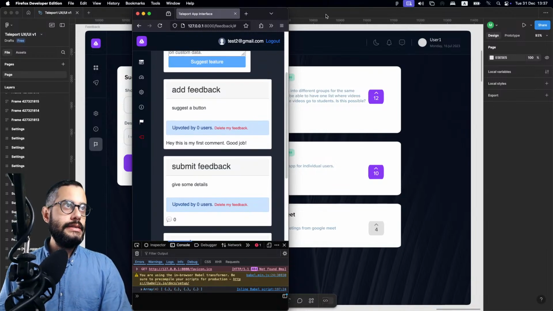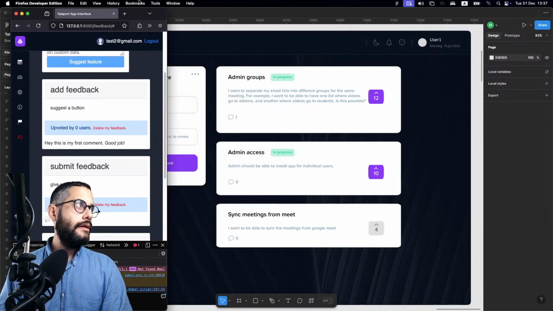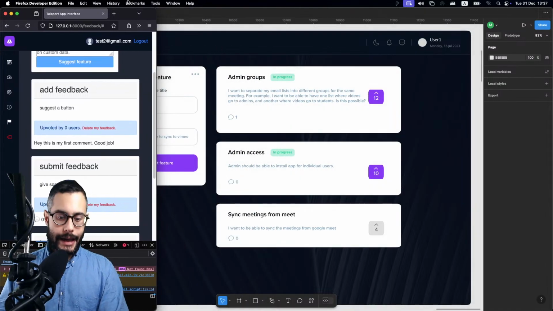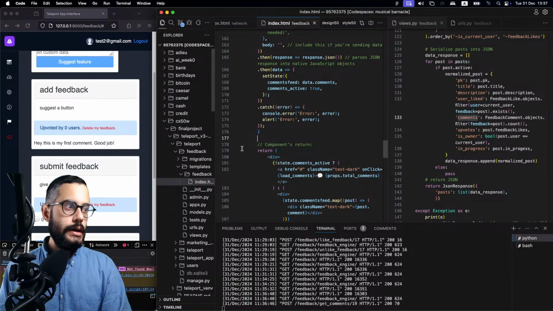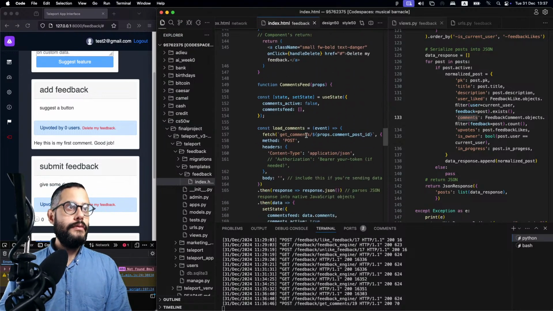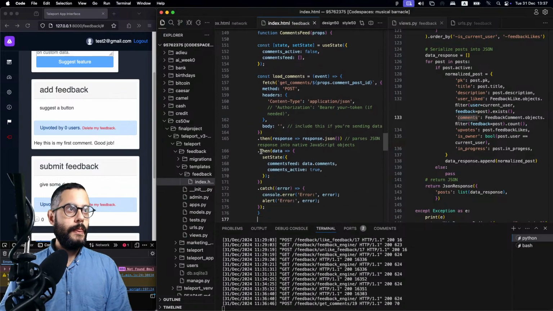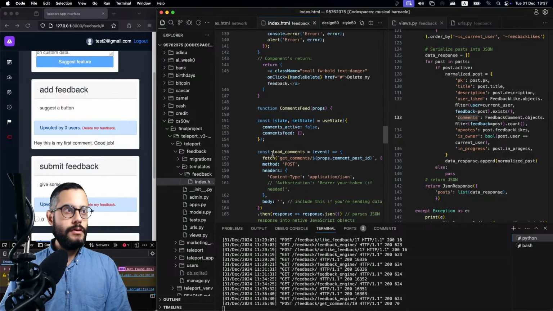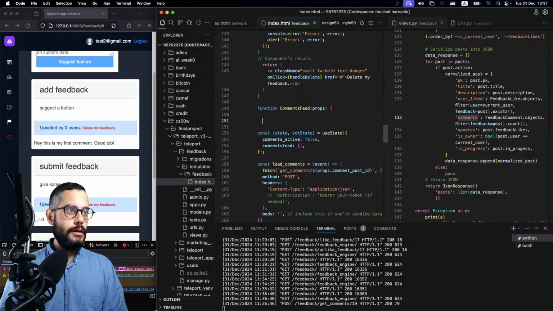All right, so the next thing that we want to do is put in there some type of form that people can add comments. So let's just go ahead and do that. And we're going to make a new component for that. We have our comments feed, and I guess you can do it right here. I'm just going to do it right there.